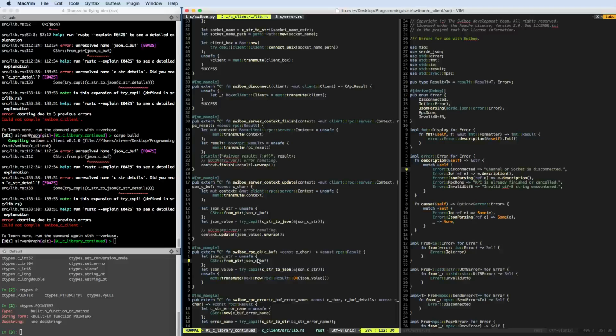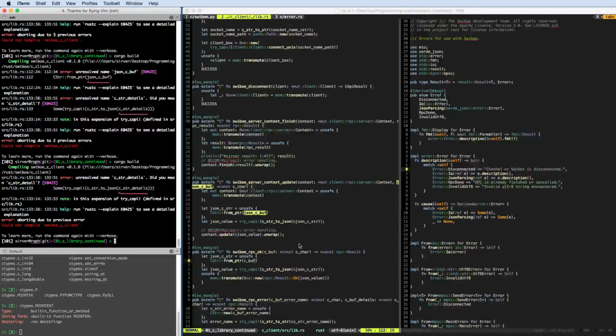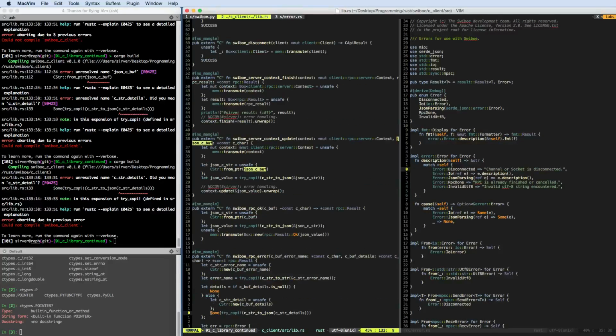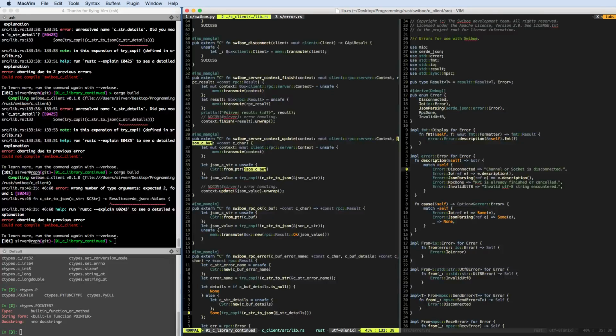JSON cbuff, that is just called cbuff here. And then 133 C string details, C string details. And that should take a reference, I think.